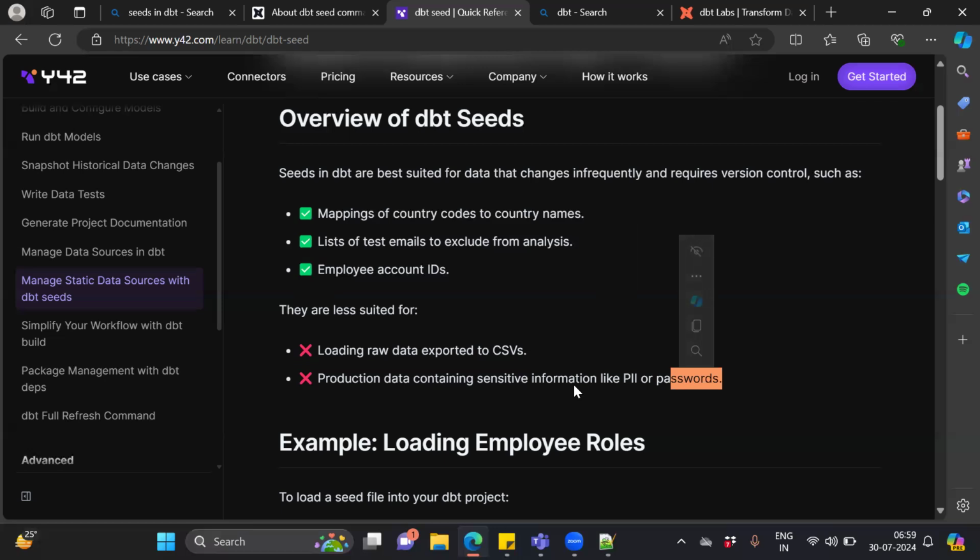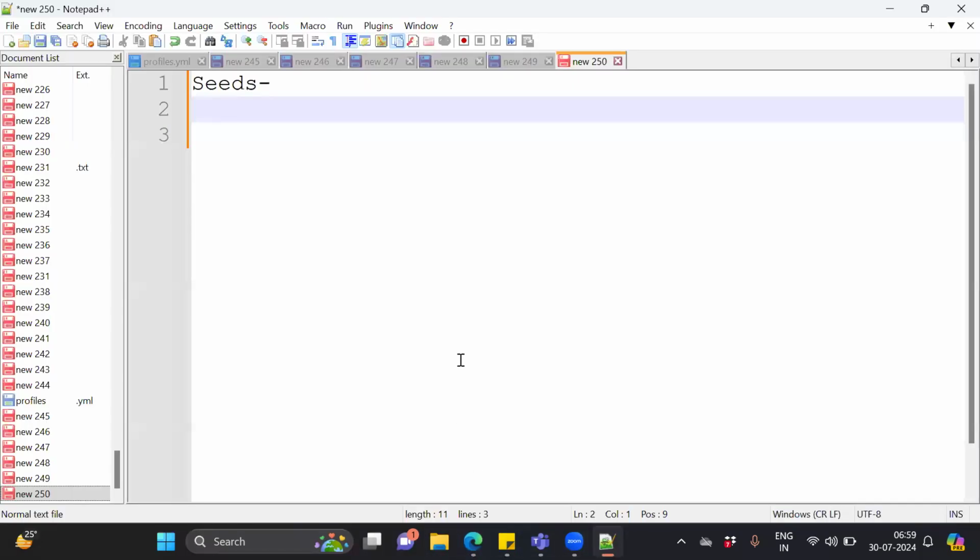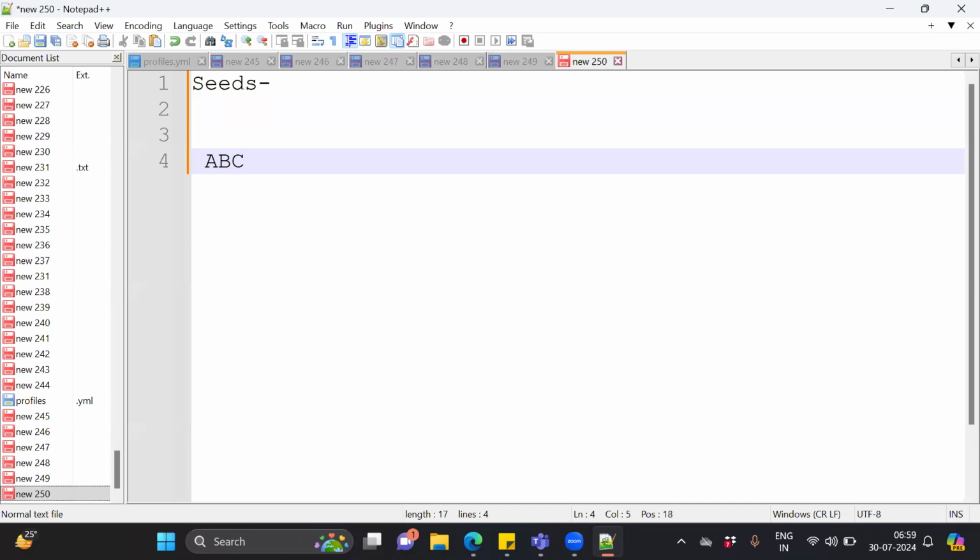Even in our organization we encrypt the data. For example, you have a password like ABC123#, which is case sensitive.